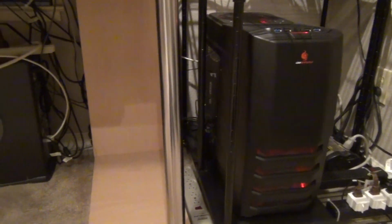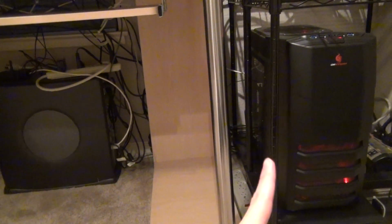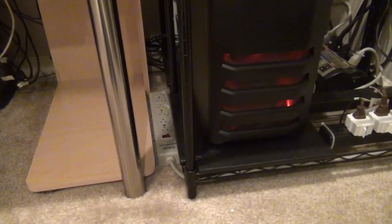Another thing to mention is the size of the case. Now let's compare it to my Dell computer over here that I was replacing. You'll notice side by side the two computers that the one on the right is definitely larger. It's taller and it's deeper. It wouldn't fit on the computer shelf that was on my desk before, where the Dell was previously sitting. So I had to build another shelf.